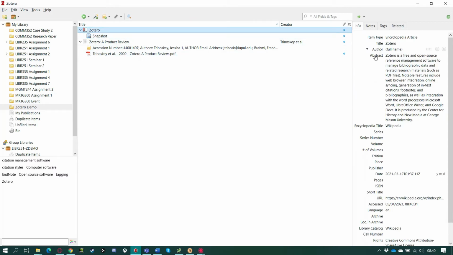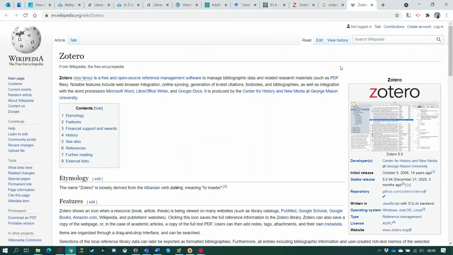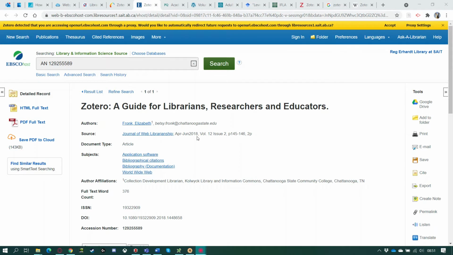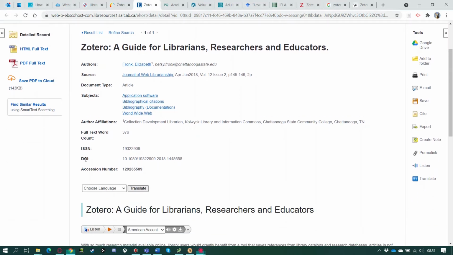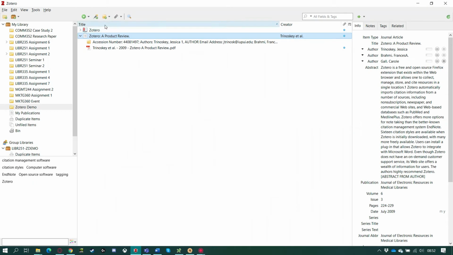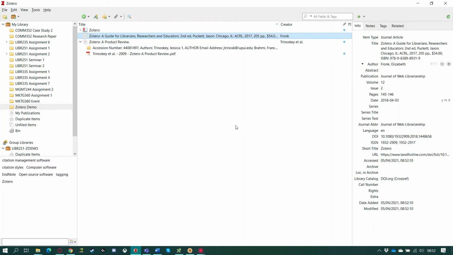You can also add items to Zotero by using a unique identifier, such as an ISBN, ISSN, or, as here, the DOI number. Simply copy the number, click the Add Items by Identifier button with the magic wand icon, paste the identifier and hit Return. Always check to make sure it returns the expected entry.